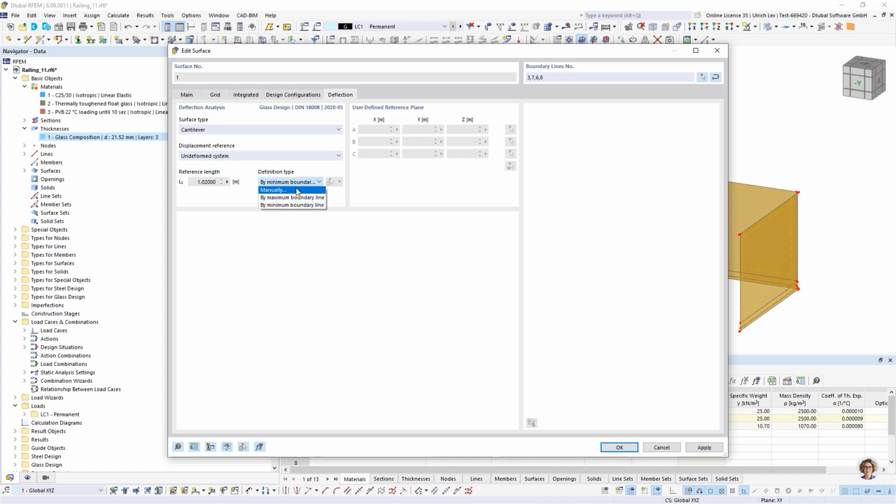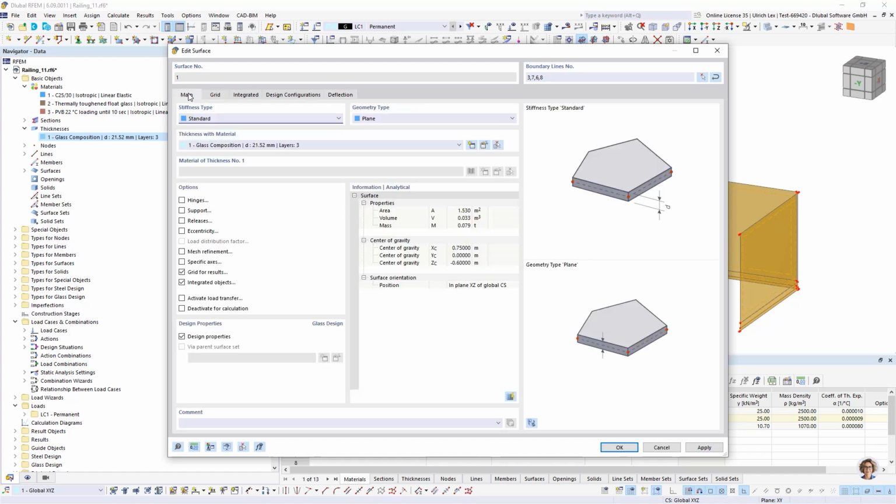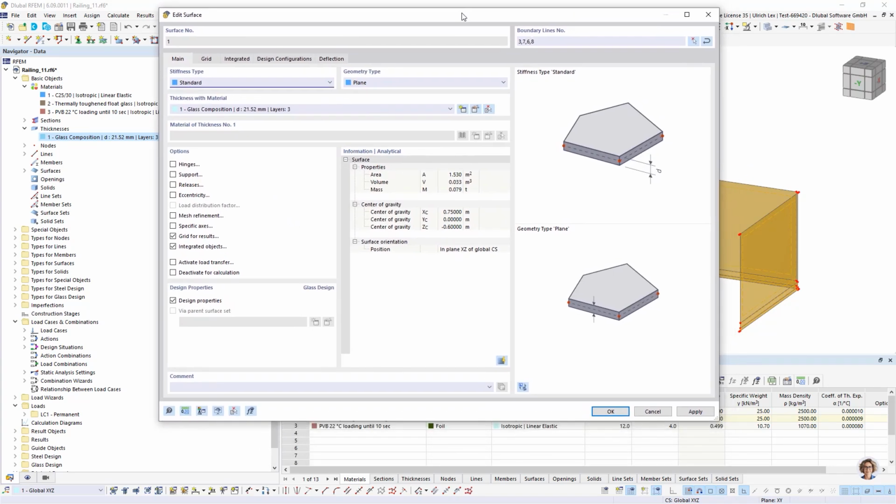I can set it also manually or automatically. So this is everything we can define in the dialog for the surfaces.